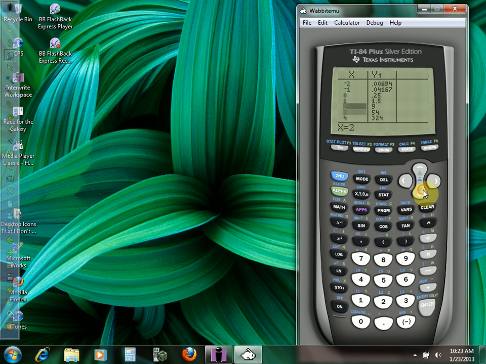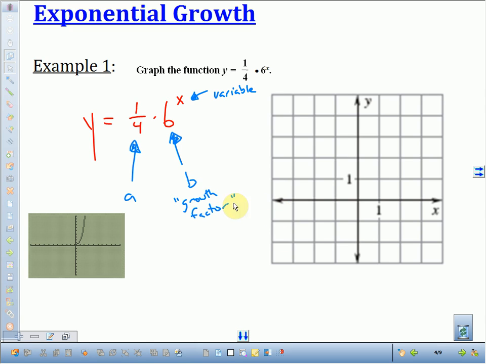Now, what you might immediately notice is that we have some really ridiculous numbers going on here. When we get to the negatives, we start looking at really, really crazy decimals. And when we get to the positives, we start looking at really big numbers really quickly. So the only graphing we can really do is going to be right around 0. Even -1 is a little bit too crazy. 0 is 1/4, 1 is 1.5, 2 is 9, and we'll see what we can do with those numbers.